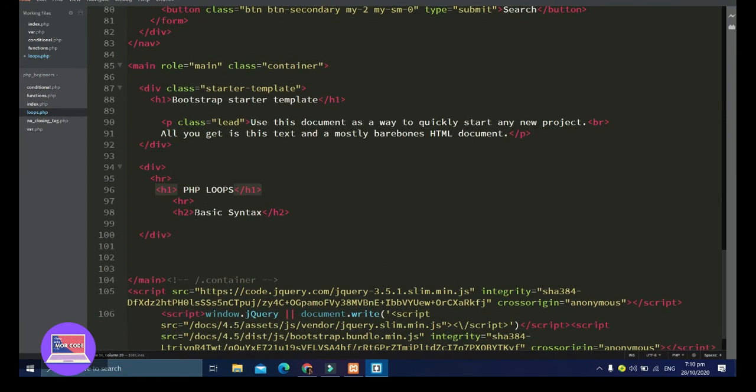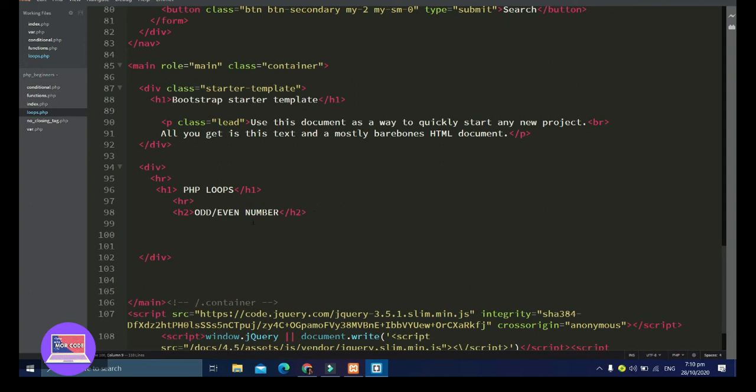Here we're going to name it odd or even number.